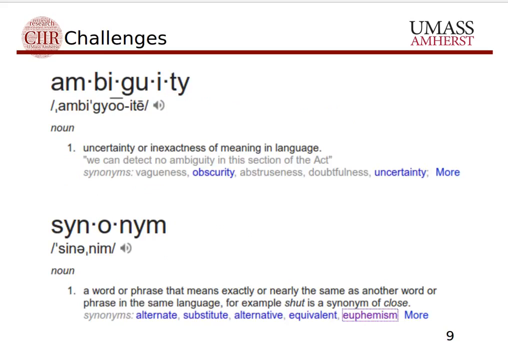For the talk, there are 2 very central concepts or challenges. The first one is ambiguity, which refers to the fact that when I talk about one particular entity by its name, the way I refer to it might also refer to other entities. So we have some ambiguity in our language about which entity we are referring to. The other challenge is what we call synonyms. It means that one entity usually goes by a variety of different names. These 2 challenges together actually make entity linking a hard problem.